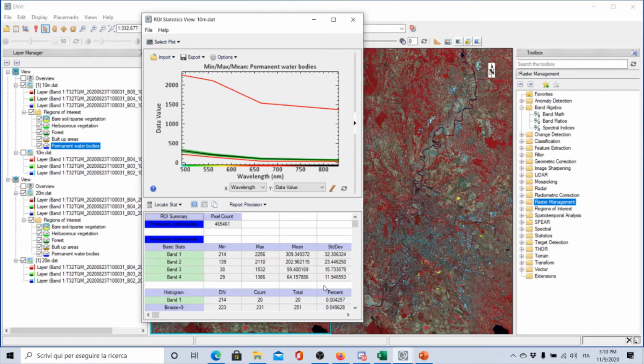And the mean is 64. So around 60 in this data, I could find all the different data with a very low standard deviation.